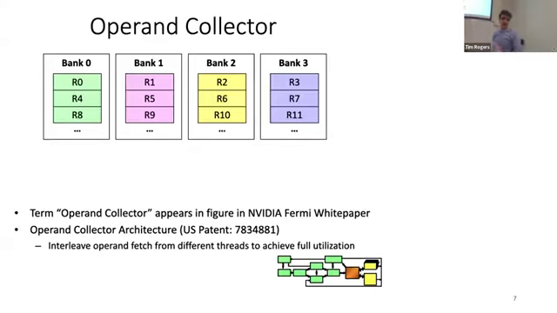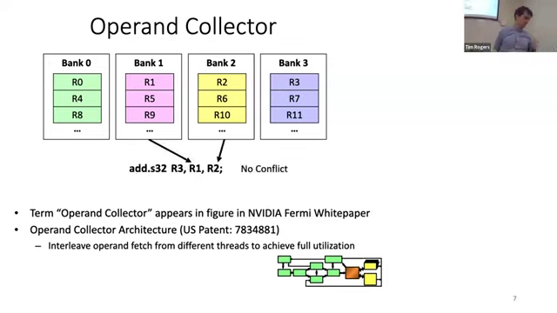So this is real. How do we know? Some of the white papers actually contain the term operand collector. They still do to this day. They've never really explicitly said what this does, but there's a patent that this particular lecture is based on. The pictures that I'm showing you are pulled from a patent that NVIDIA created to talk about building a highly multi-threaded register file for GPUs. Okay, so that's where this comes from.